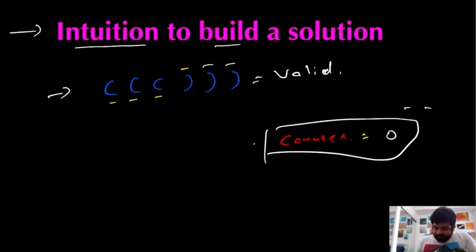Why? Because we are only using one kind of opening and closing brackets. In our original problem we are actually told that there are 3 different kinds of opening and closing brackets, and we will have to keep track of them. Also we need to keep track of in what order they were opened and closed, and that order also has to be maintained. So it is not just as simple as keeping track of a counter, where we create 3 different counters, one for each type, and then we see at the end whether this value is 0 or not. We also have to keep track of the order they were opened in and closed in.